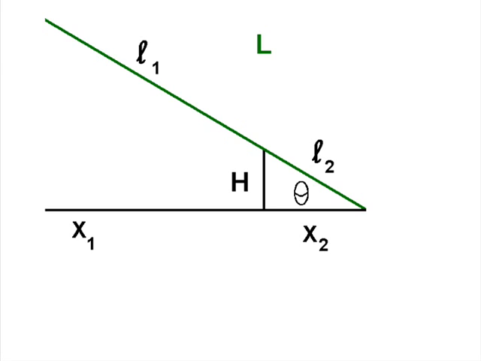We're given several quantities: L, the length of the entire pane of glass; L1, the length of the glass over the usable area; L2, the length of the glass over the unusable area; H, the height of your dad and the height of the unusable area; X2, the floor length of the unusable area; X1, the length of the usable area; and finally theta, the angle between the glass and the ground. X1 is the quantity we're trying to maximize, but we're going to need to do some work to get to the point where we can maximize it.